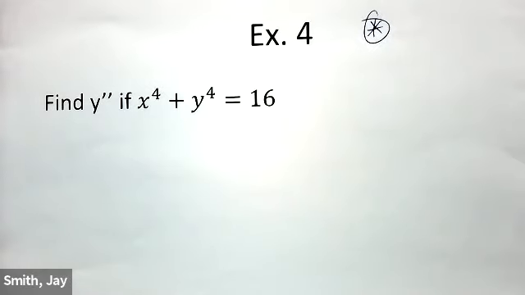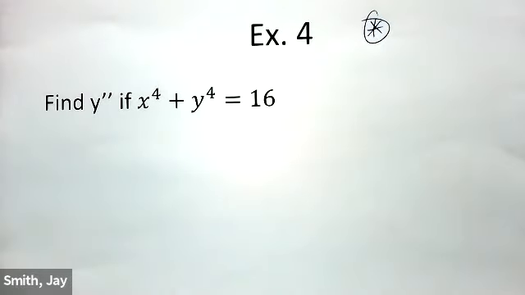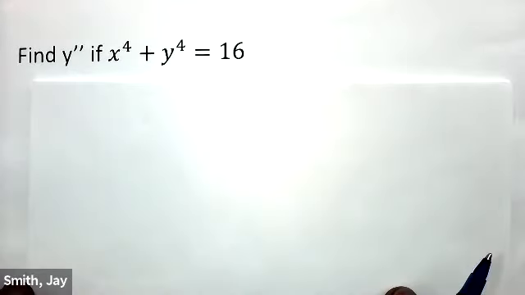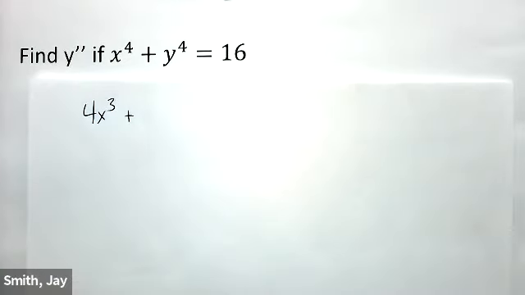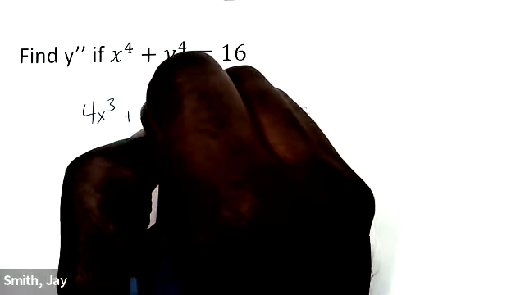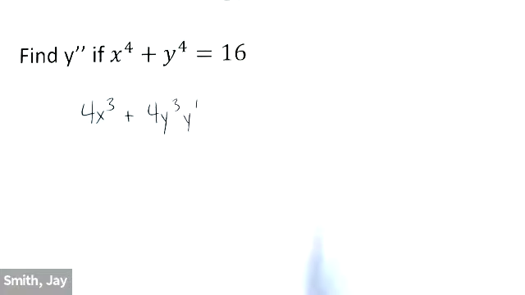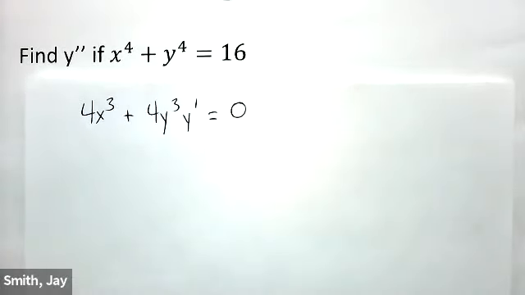All right. So first, we need to recognize that this is an implicit equation. So we're going to have to solve it through implicit differentiation. I'm going to take the derivative of both sides of this equation with respect to x. So the derivative of x to the 4th with respect to x is 4x cubed, plus the derivative of y to the 4th with respect to x, 4y cubed, and we have to remember to attach y prime to it, or dy dx. This time we're going to choose y prime. And this is going to be equal to the derivative with respect to x of 16. We know the derivative of any constant is going to be equal to 0.